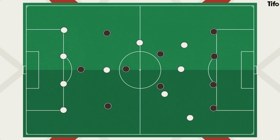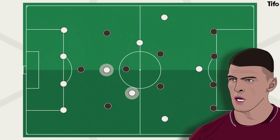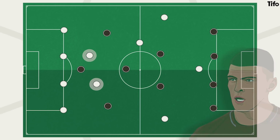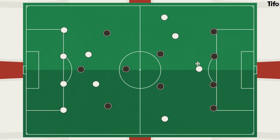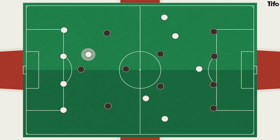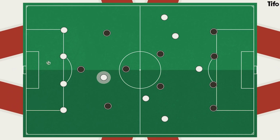In midfield, there is still a balance to be found. England have often used two quite conservative midfielders, which affords the back four protection but can leave Mason Mount with a lot to do in terms of linking play to the front three. Should England opt for a more attacking midfielder though, Declan Rice will have a lot of work to do protecting a backline who can play themselves into trouble.